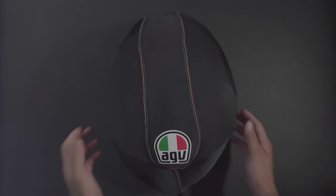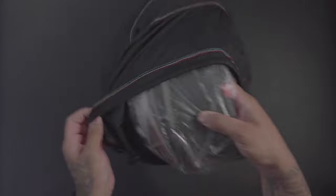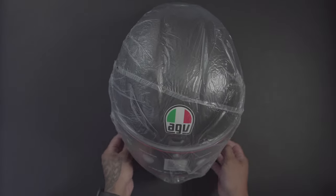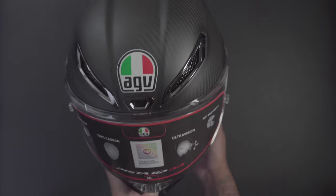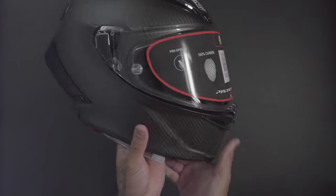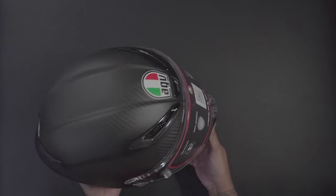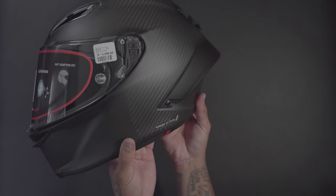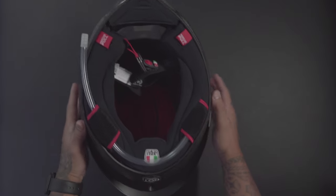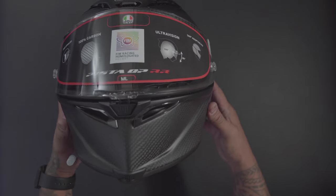All right, and finally the moment we've been waiting for, the unveiling of my Pista GP RR. There it is. Went with the matte carbon to match the bike. Aggressive spoiler. There's that aggressive chin that I was talking about. That's why I had to get a special mount for it.